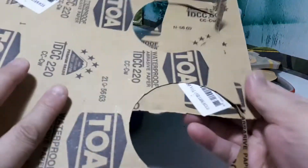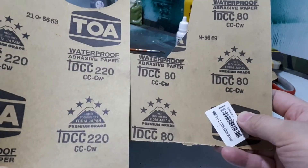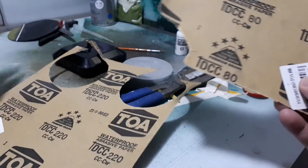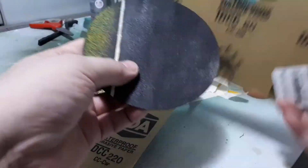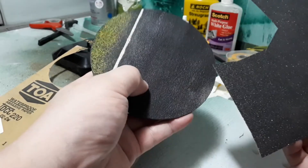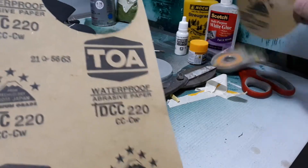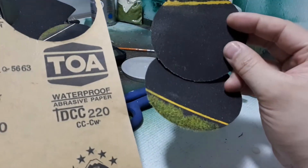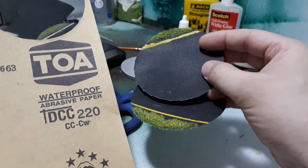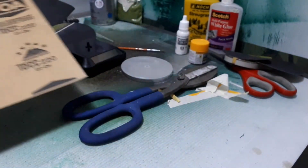Right after you hit it with glue you want to stick it onto some sandpaper. Sandpaper comes in different grits — this DVD here is using 80 grit, which is fine, but it's more abrasive and can scratch up your tires. Today I'm going to try 220 grit, which is what I used on these two here — you can still see the texture. I'll put the mask back on and hit the glue again.